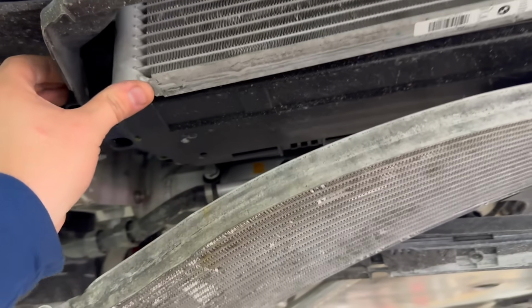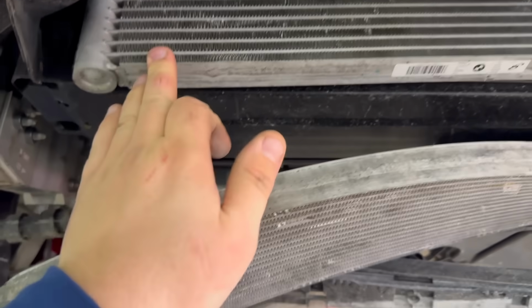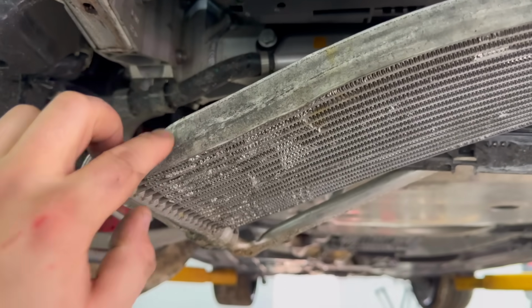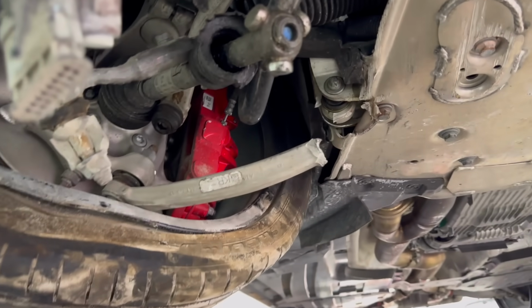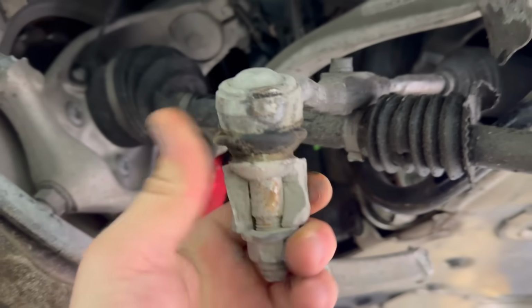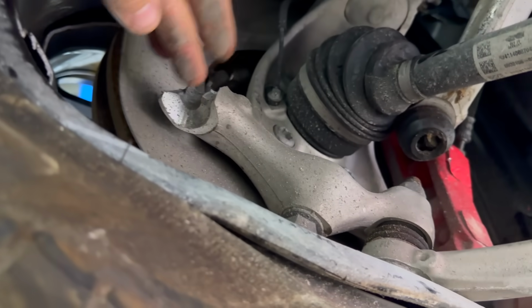But like the coolers for the radiator, this is for the transmission right here. That looks good. The radiator also looks good. I don't know, maybe. Looks like there's a little bit of fluid under there. And then we have a little bit of scraping right here. Then if we look at our axle, look at that. That thing just got ripped out of there cleanly. And then this right here is our tie rod end. Look at that, it took part of the spindle clean off with it right there.